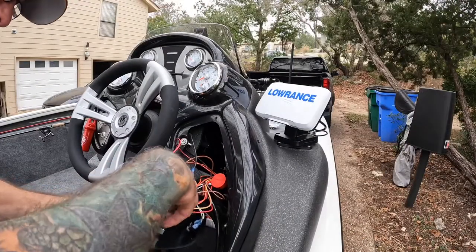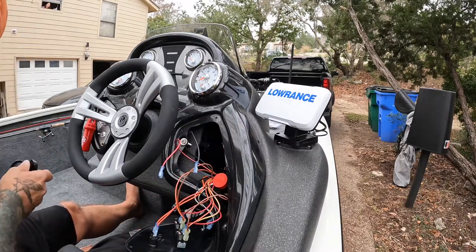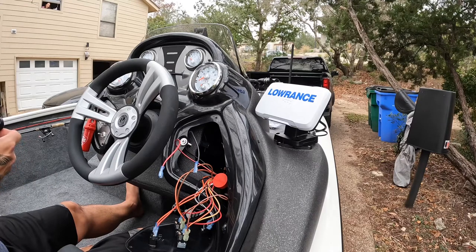I'm working on electrical stuff right now. I'm changing out the cigarette lighter plug for one that has USB ports. They just plug in. See, they're exactly the same.